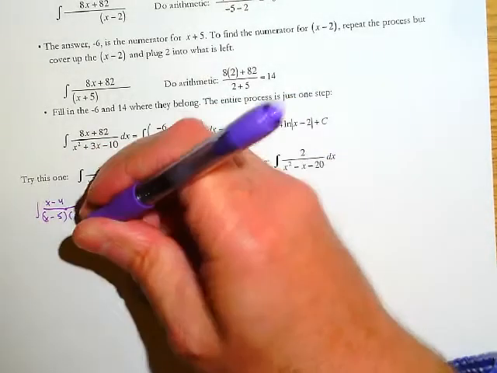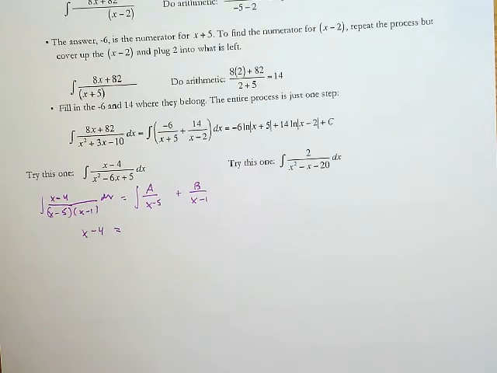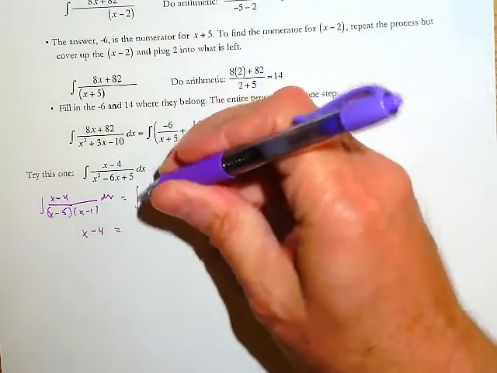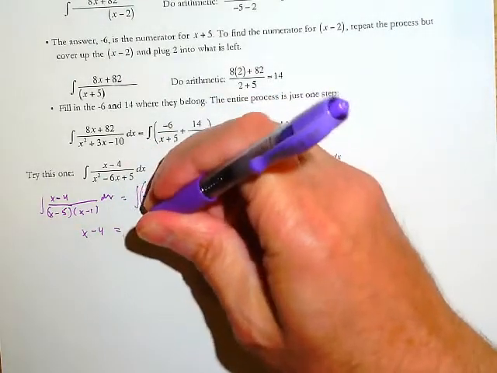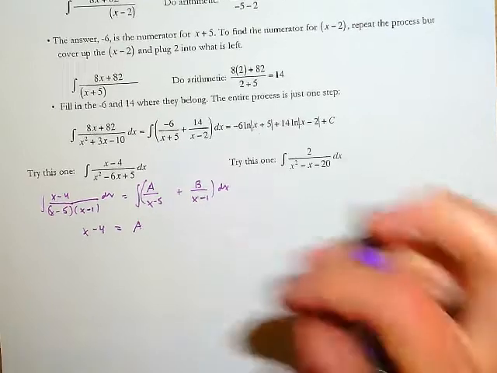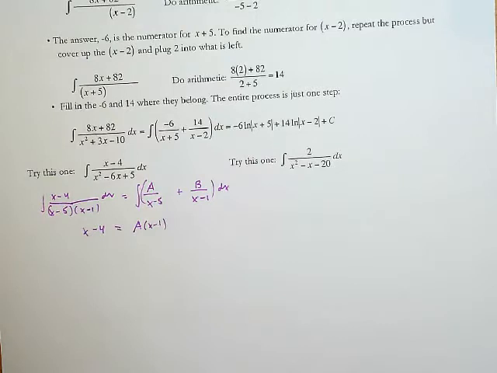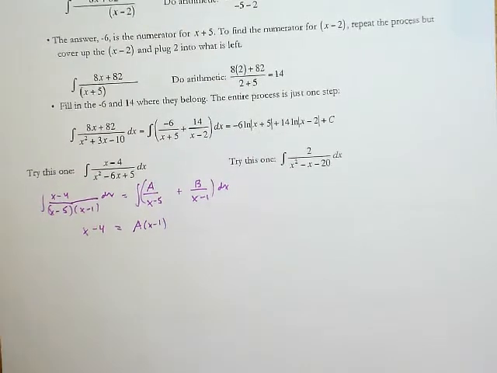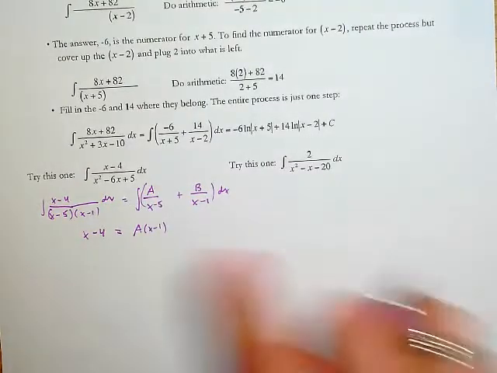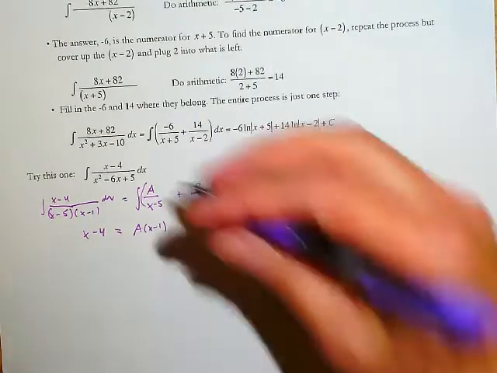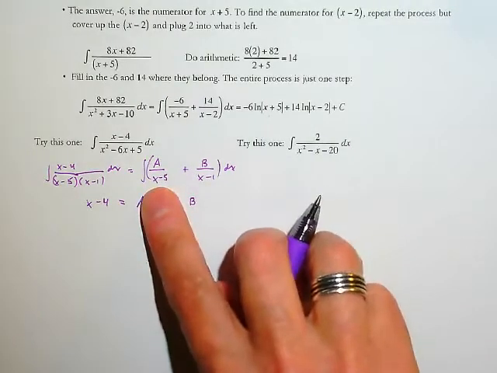So what we're saying is this. x minus 4 is the numerator of my first side, and I'm going to make this a comparable integral on the other side with that and that dx. A has x minus 5. It does not have the x minus 1 factor. Our x minus 4 on the other side did, so we're good. x minus 4 has everything it needs. What do you have? What do you need? So the A fraction needs the other one if we were to get a common denominator and add those up and set the numerators equal to each other. Plus, what does B need? The B fraction needs the rest of the other factor, x minus 5.